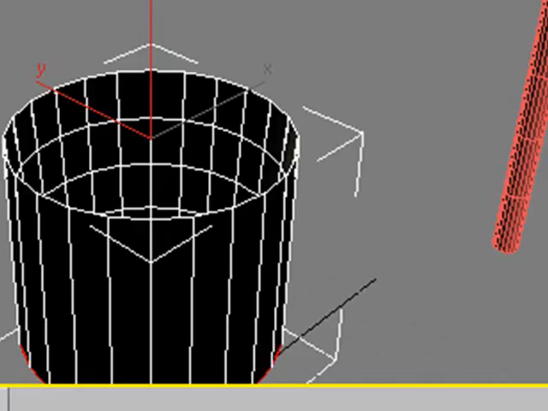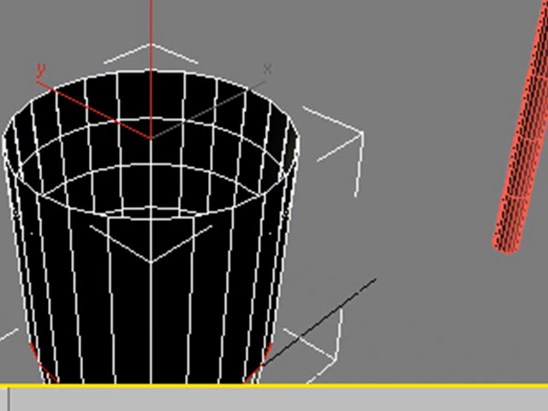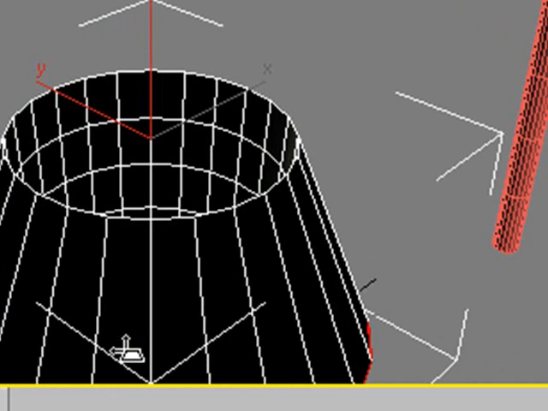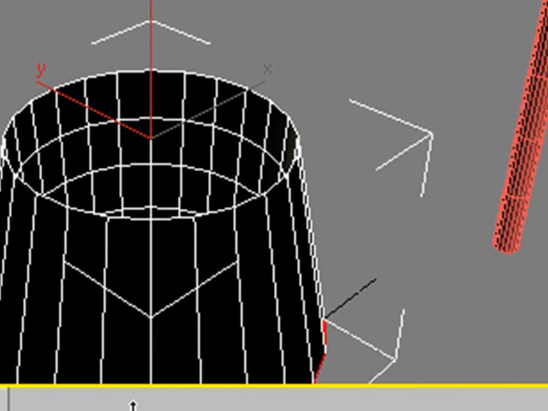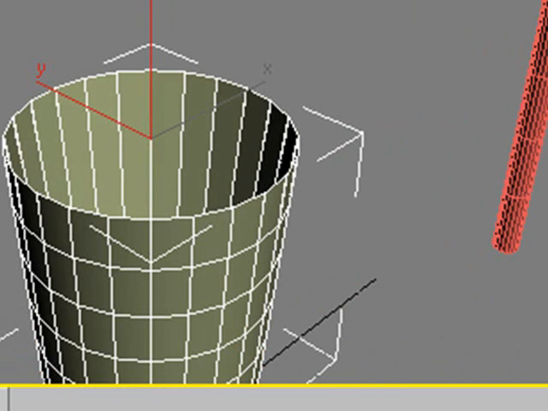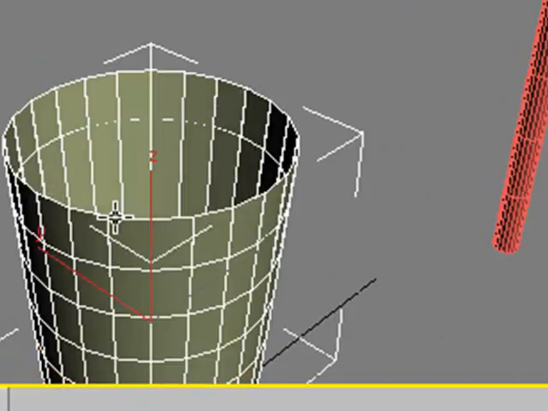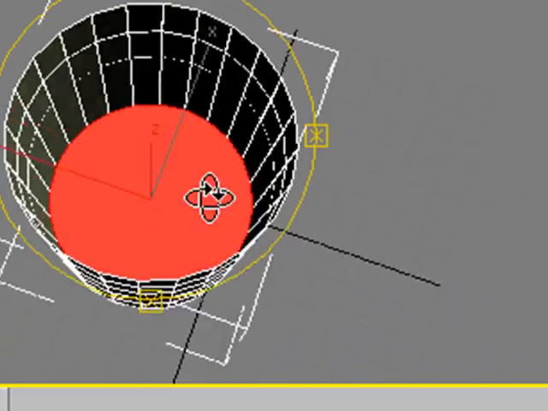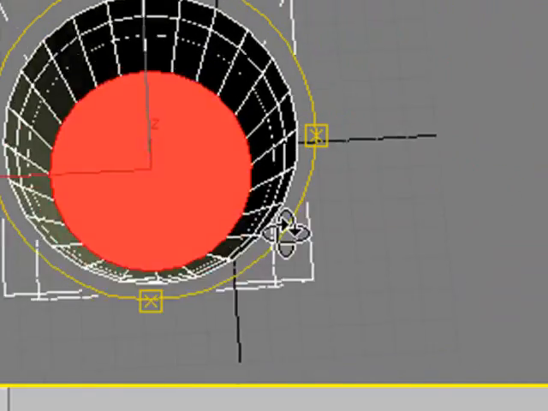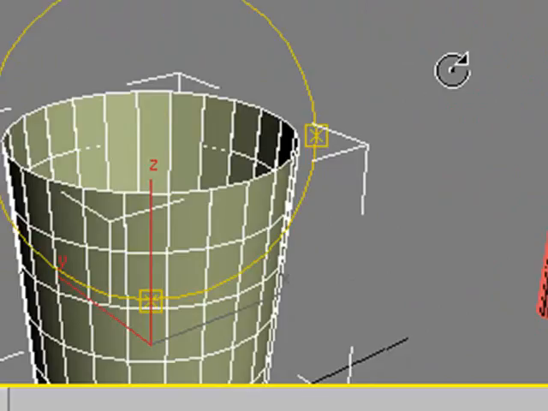So I don't like that, but it's because it's flowing over the cup. So if I let go now and I squeeze in, now I can make the inside of my cup so it's on the inside. It was just too far over the cup, you see. So I just come in and there's the bottom of my cup. And I'm going to kind of go with that and pray that's okay. And then I can Control R to kind of arc rotate around. Now in 3ds Max 9, they have these little squares on the side that allow you to do the arc rotation around. Here you have to actually use Control R in 3ds Max 8.